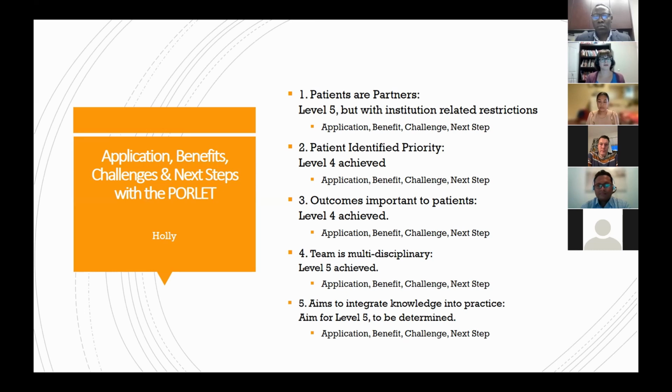When we move on to the patient identified priority, we achieved level 4. Our project is committed to having patients at RPC identify research priorities in collaboration with our team and with the guidance of our patient advisors. Our patient advisors supported the distribution of a magazine or comic with a questionnaire to engage RPC patients so that we could learn about what questions they think are most pressing and what the needs are.